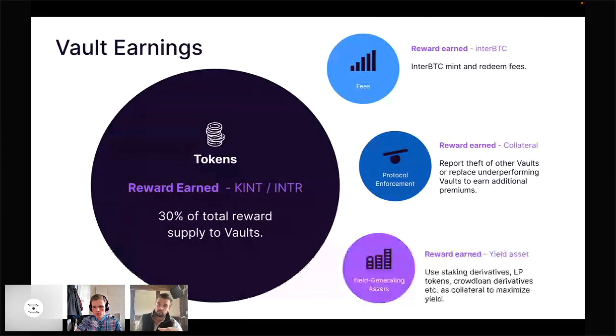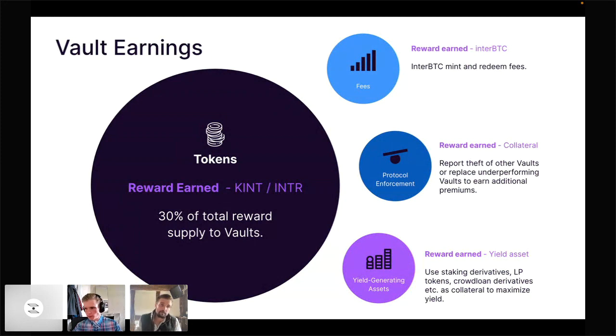And number 4, which is something that we're pushing for because there's a lot of interest in this area, is staking yield generating assets such as something like LKSM. So you stake it in another protocol, gain those staking rewards, get a derivative, and then use that derivative to put more collateral in your vault, earn more tokens. So instead of putting your assets into one place, earning one type of reward or collateral, you're putting it into a vault and earning staking rewards, collateral from other vaults, BTC from fees, and our native tokens. You're diversifying instead of just staying in one place and earning one type of yield.